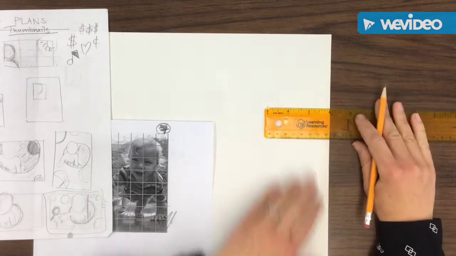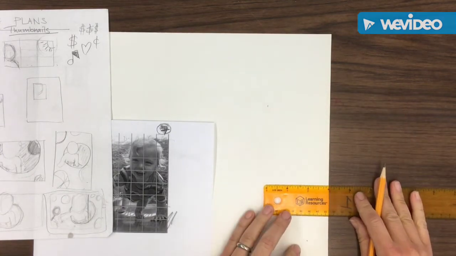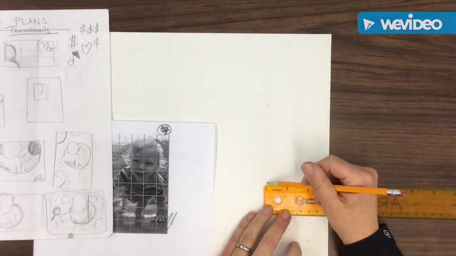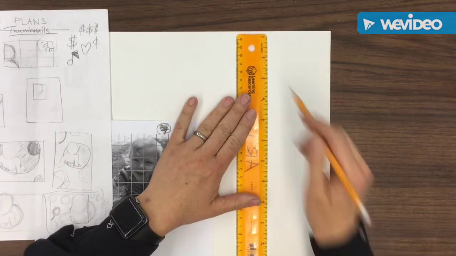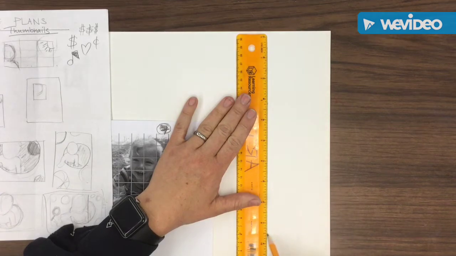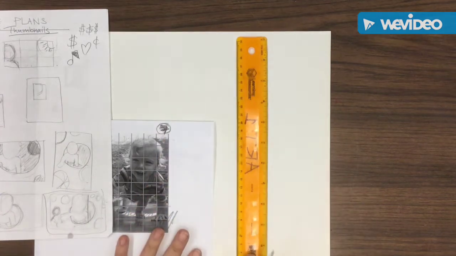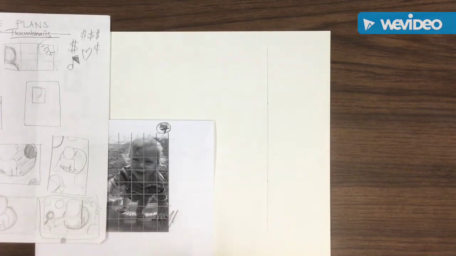Remember the rule is measure twice and draw once. So I have two marks at three inches from the edge, and then I create a really light line here. All the lines on your paper need to be very, very light so that they're easily erased or hidden.